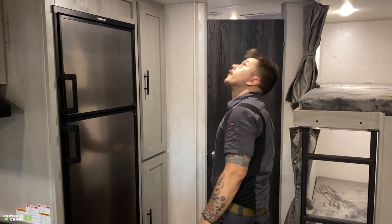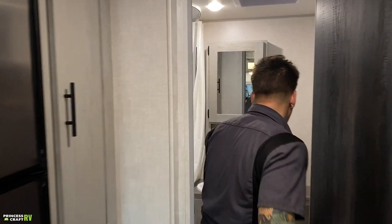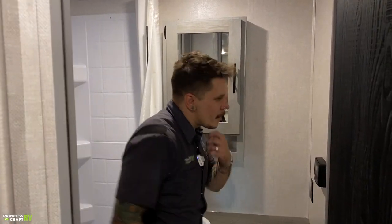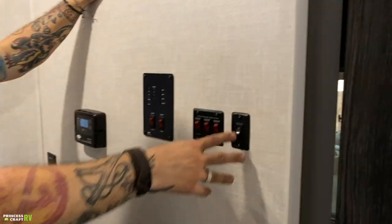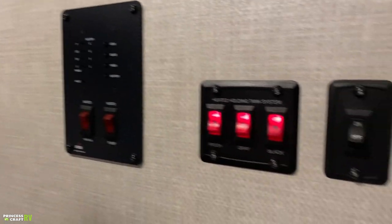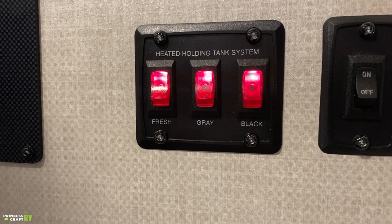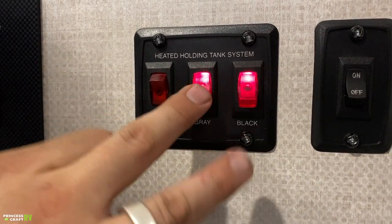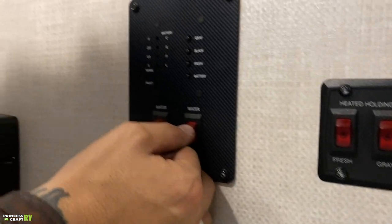Moving on, we're going to come here into the bathroom. A lot of stuff going on here in the bathroom, other than what you would expect. Of course, here on the wall, we have the light switch. We also have heated holding tanks on this unit. That's not something that you see every day, which is really cool if you're doing any cold weather camping or anything like that. You can keep those tanks from freezing. We also have your water pump switch here.